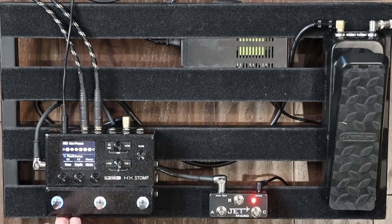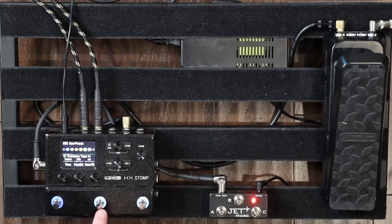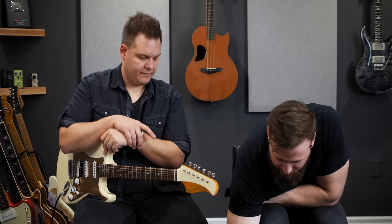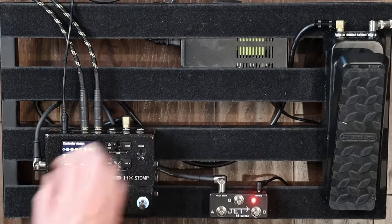Now, we'll go across this way for buttons. The next button turns up the feedback and the repeats, or the mix. The repeats and the mix on our delay. So, just more delay. More repeats. And what is your delay set at? Quarter? The dotted eighth. Dotted eighth, of course.